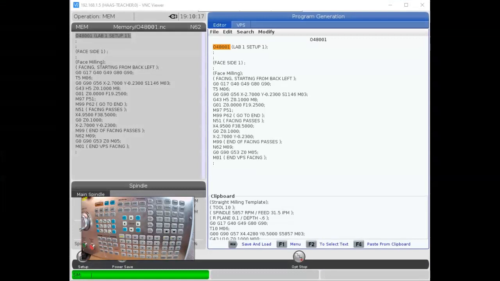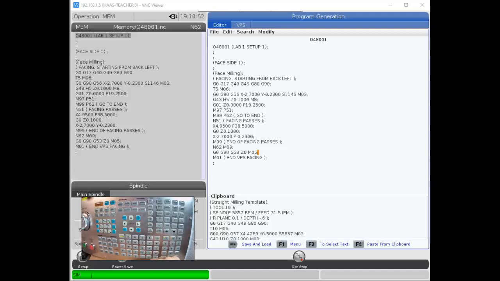So the last thing we want to do is we want to make this a complete program, and then each of the programs for the facing, we're going to make individual programs, and then we will bring them together later on as you learn a little bit more information. So what we're going to want to do is we need to go and edit this. So I'm going to come down to the next to last where I turn off the spindle and I do a Z0 return. And remember on the Haas, a Z0 can be done in absolute coordinates with the G53. So that's what we have there.